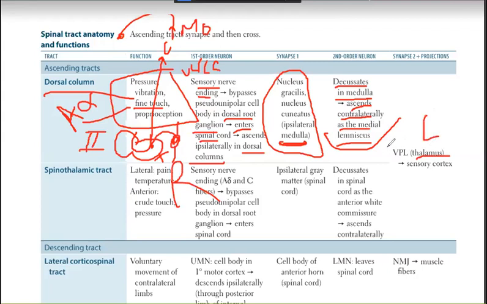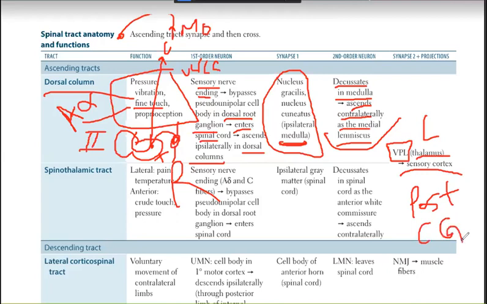And then this VPL is basically your ventro-posterolateral nucleus, okay? So just hold on to this thought, I will take you to that chart. And then from there, it reaches the sensory cortex. Obviously, which part? Post central gyrus, okay? Post central gyrus. So now you understand this whole story.